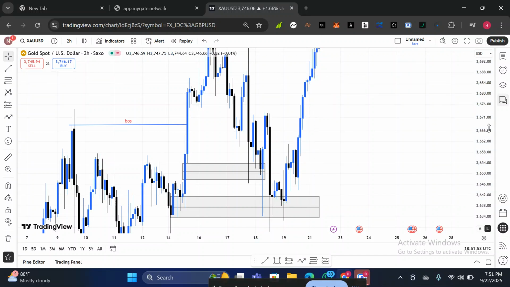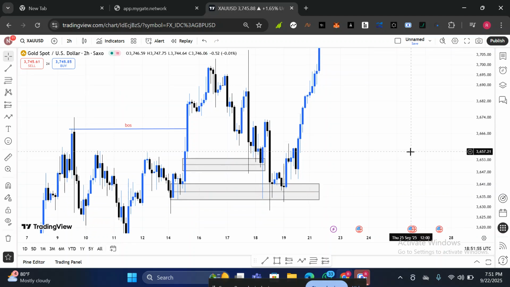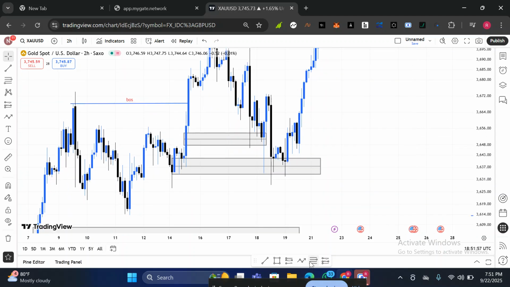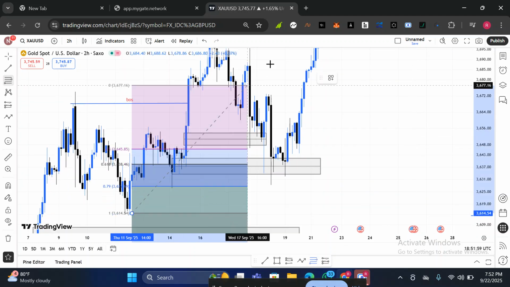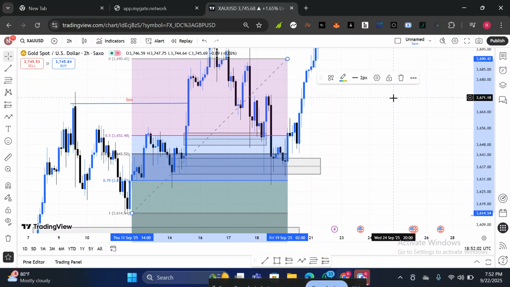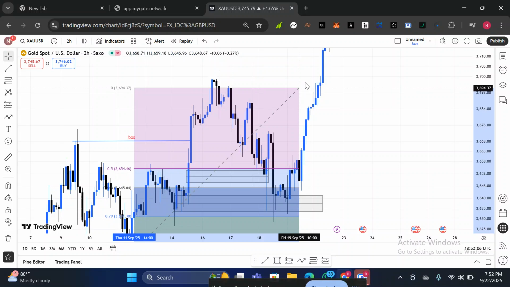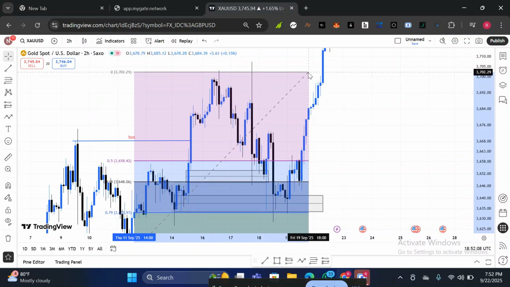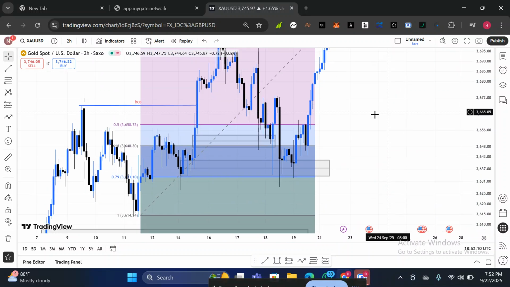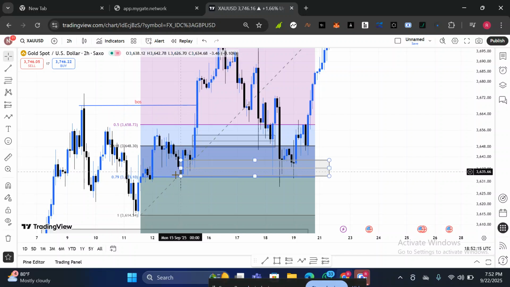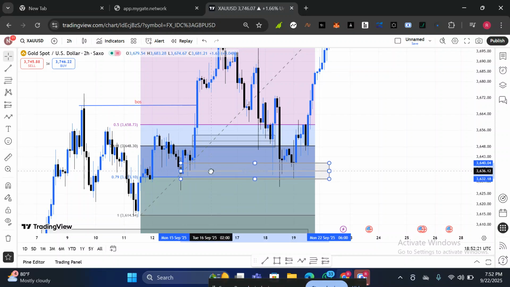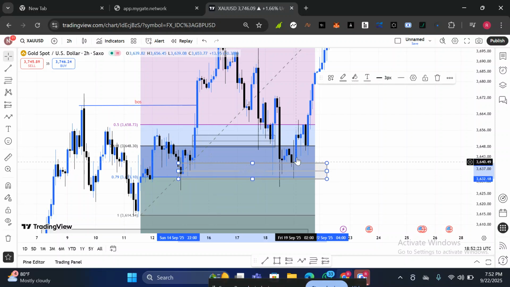Because if you check clearly here, if we decided to use our fib retracement in this particular case and align it from the low to the high, alright, let me just quickly make it. Remember, I told you fib retracement is going to give you more confirmation or more confluences of where to take trade from. Now, this is the high here. If you check clearly here, the fib retracement is telling you to start looking out for opportunity around the 0.7 area, which is at that other block zone. This is an order block area here, which lies around the 0.7 area.